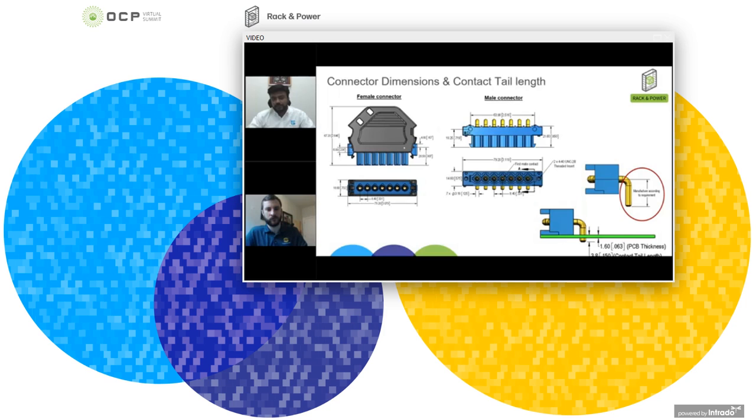So that's the challenge. The cable exit is about a 45-degree exit cable. And look at the male connector, this is what I talked about. Another feature, another kind of flexibility, is that the male contact has a different termination length based on your PCB thickness. If your PCB thickness is more, you can request a different termination length, so it can be configurable, no problem.